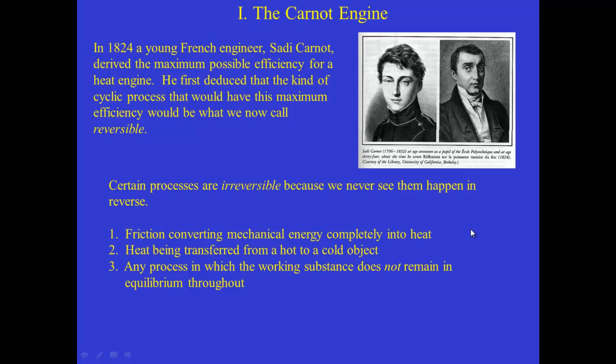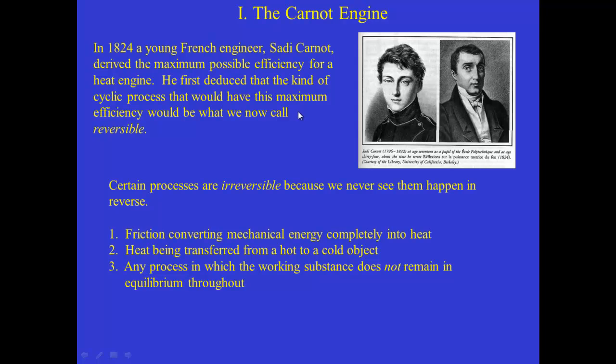In this part of the course we've been talking about heat engines and specifically how to calculate their efficiencies. And there's a special kind of heat engine that we can describe that has the maximum possible efficiency. This goes back to some work that was done several hundred years ago by a French engineer, a young man named Carnot. He figured out the kind of process on a thermodynamic cycle that has the maximum possible efficiency. And it's got the characteristic that all of the processes involved in the cycle are what we now call reversible.